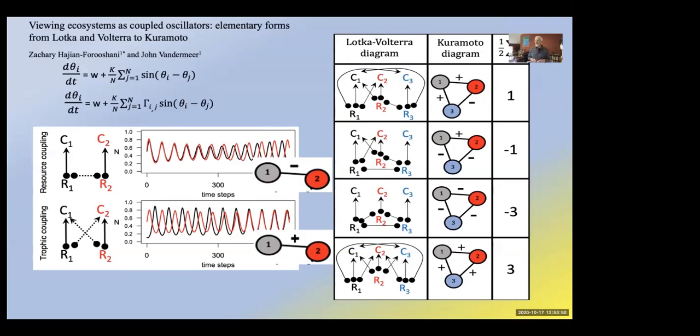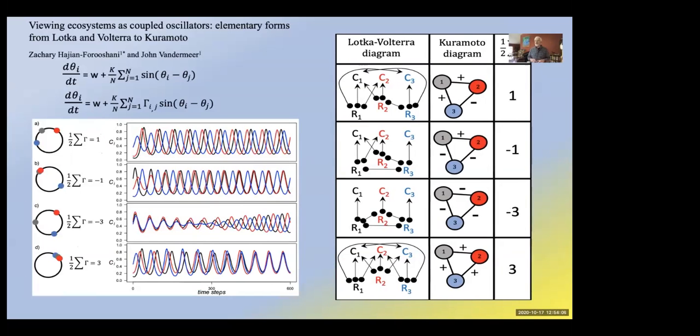The next one up, the second from the bottom, is just the exact opposite, where the connections are made amongst the three oscillators only through the resources being in competition with one another. And then you go right up the line, so you see all four possible combinations. And so what we expect from these combinations, you can see on the right-hand side of this graph here, you can see the time series. In the time series, you see what the results are from putting the Lotka-Volterra equations together with these particular arrangements. And then the Kuramoto diagram, which is shown all the way to the left, gives you exactly the same results. So maybe I better get my laser pointer going here, if I can.